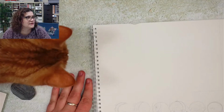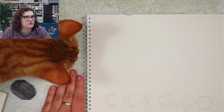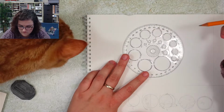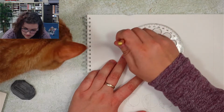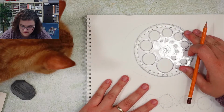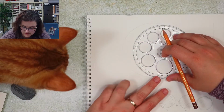Let's see in this one, and I need to wait until I can see this part, so you can see much better here. And then we're gonna do the first moon. Okay, where was my moon circle? So I'm going to start with a circle, and we're gonna choose one of the flowers. So let's start with a circle. This is just a sketch, so it's not gonna be super perfect, but I wanna know kind of where my part is. So this is gonna be the super skinny moon. Okay, so I'm just going to draw it like this. So super skinny.